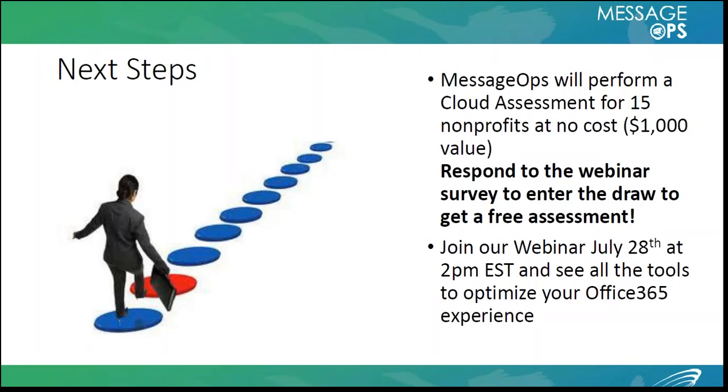So the difference is that E1 is the core of what we need to do. If you want just email, SharePoint, OneDrive, you're okay with the version of Office that you have, or you just want to use the web version, that's why we used it. So we have approximately 1,400 subscribers on that, versus people who want a more advanced, full version of Office, the latest and greatest on their desktop. They want to take advantage of some of the higher level security. We have approximately 335 licenses of those, so that's the separation.